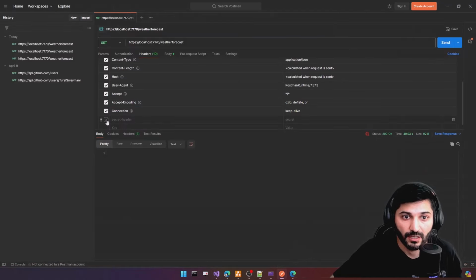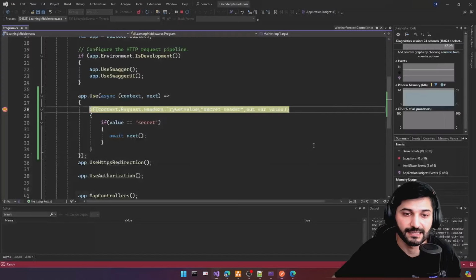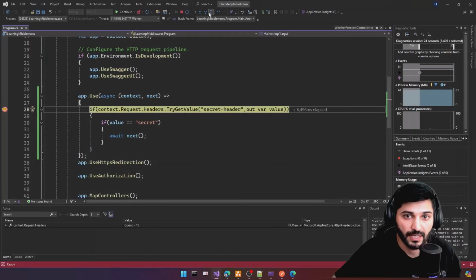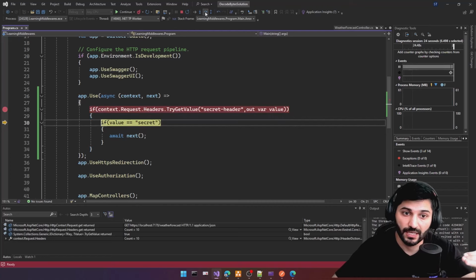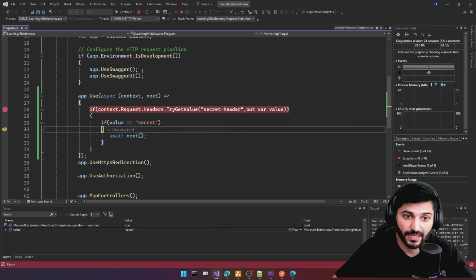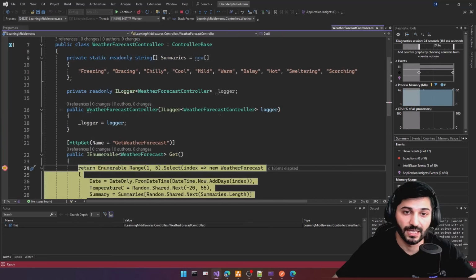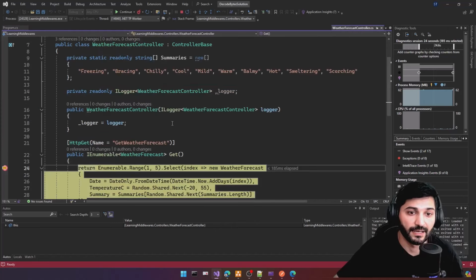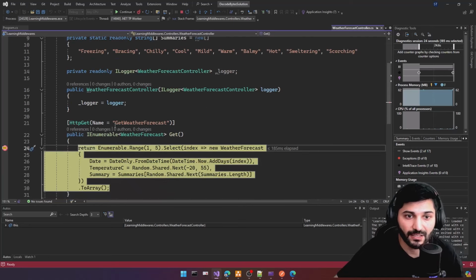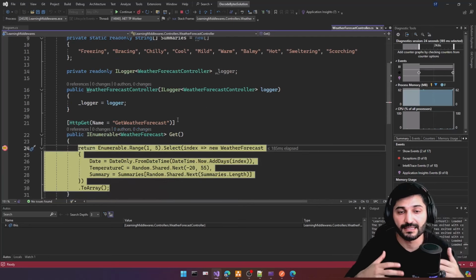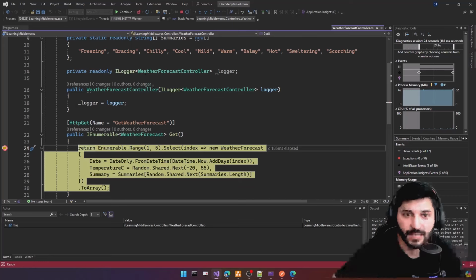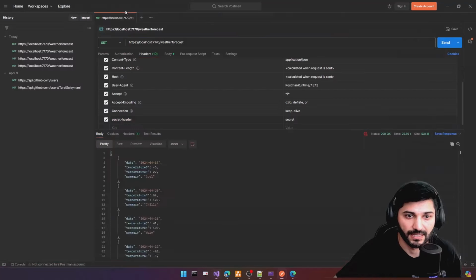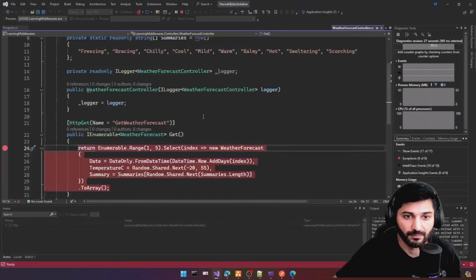And now let's add the secret header and send request. So we are here. It means that everything is okay. The value is secret. Great. Now we should be able to switch to the next middleware. Right now, this breakpoint will not work because there is nothing to breakpoint, nothing to internally see, and we are here. So you see, that's how we are working with our simple middleware. That's how we are building our simple middlewares.